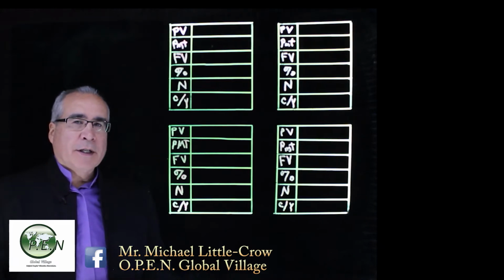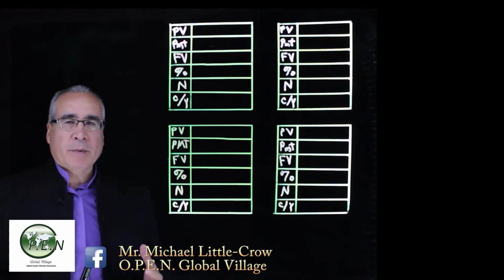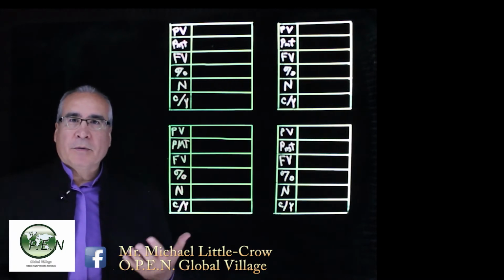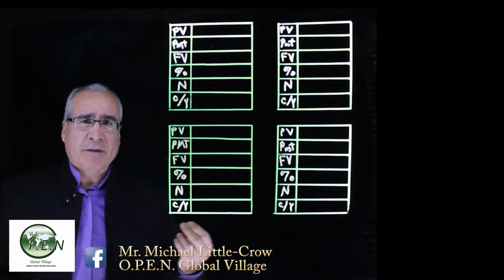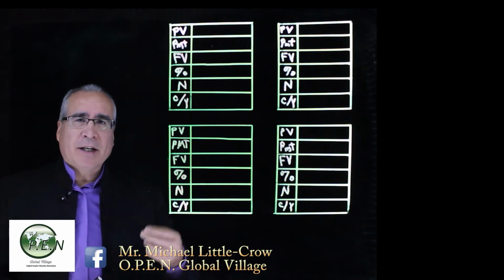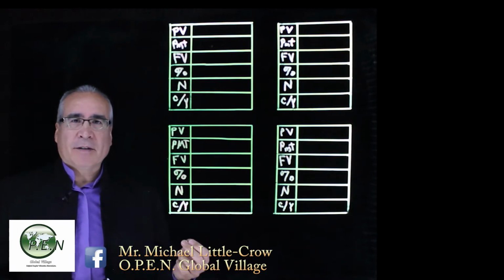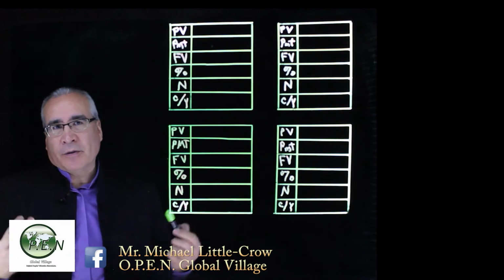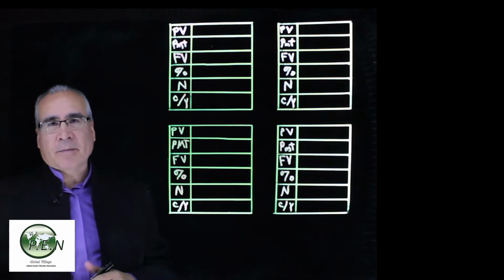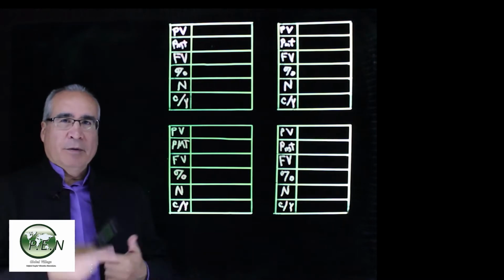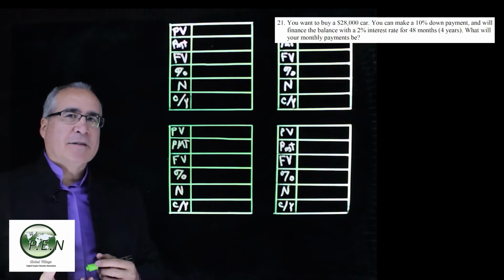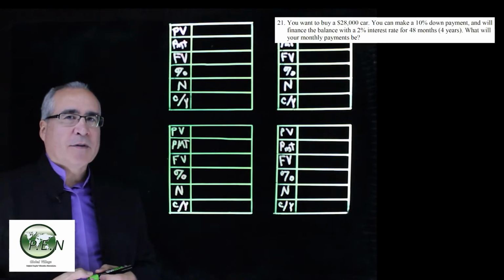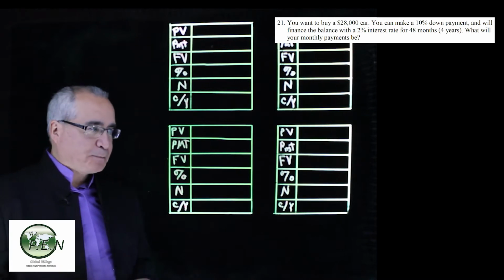Now we're going to look at financing that involves a down payment. And the reason you usually have to put a down payment is that the lenders want you involved. They call it having skin in the game. If you put some money down of your own cash up front, you have more incentive to keep making those payments. Otherwise, if something bad happens to you, like you lose your job, you might just let them take the car, let them take the house. But if you put 10%, 20% of your own money in there, you're more likely to stay in it. So this is why oftentimes there is a requirement for a down payment.